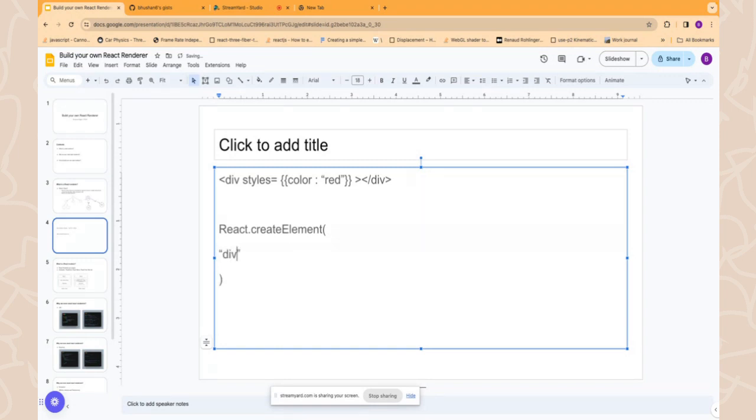It will give the div as a type because you created the div, and then it will give you the props, which are like styles, and it will be an object of color, right?